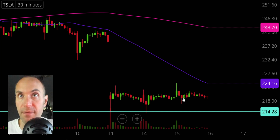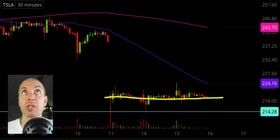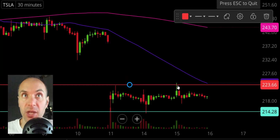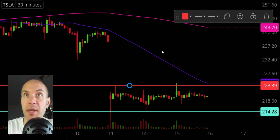But ultimately that movement failed, but not failed in the sense of absolute oblivion. In actuality, it just basically sent the price right back into the middle part of this range, which is where I want to get things mapped out. So the bottom part of the range, I'm leaving down there at 214.25. I've talked about that previously. But the top part of this range, now that we have more data, seems to be right up around the 223.50 mark.